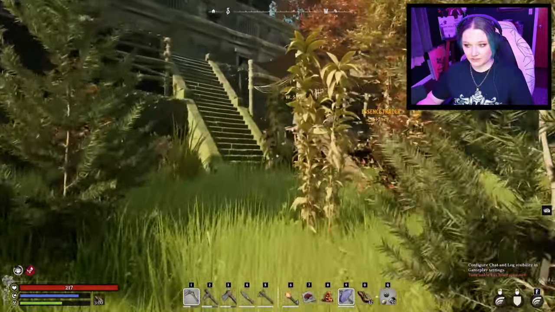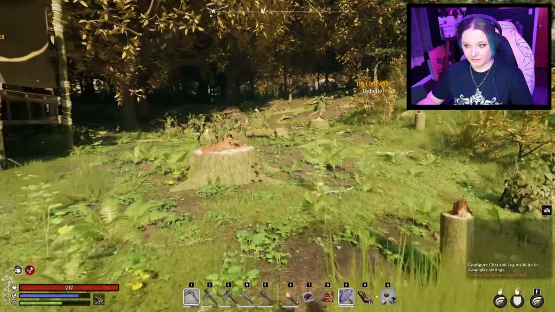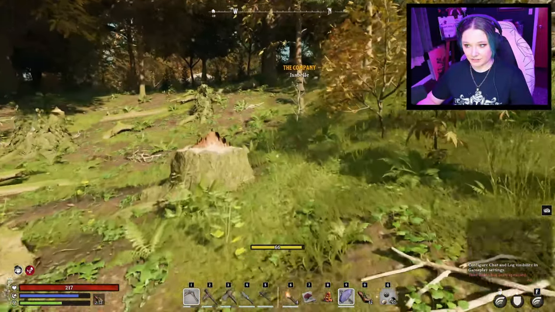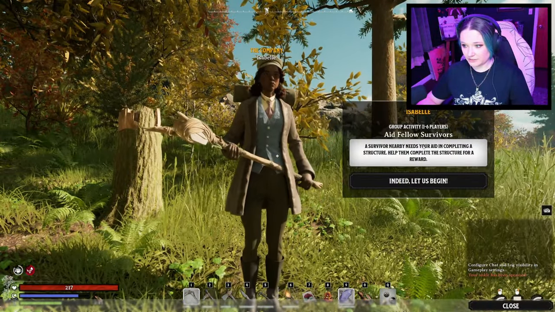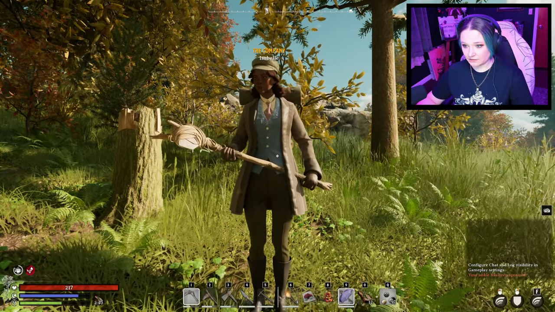Essence trader, Sydney. Sydney, you're new. Isabel. I thought this person was like a rando. A survivor nearby needs your aid in completing a structure. Help them complete the structure for a reward. Indeed, let us begin.